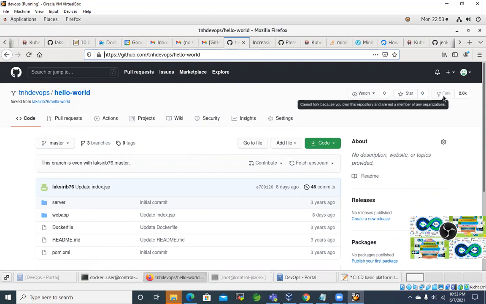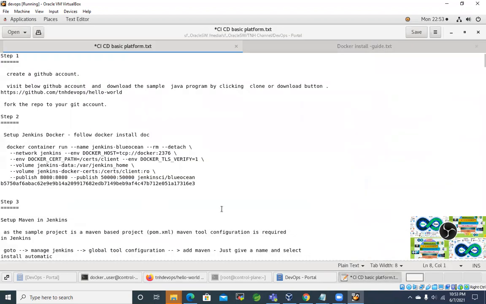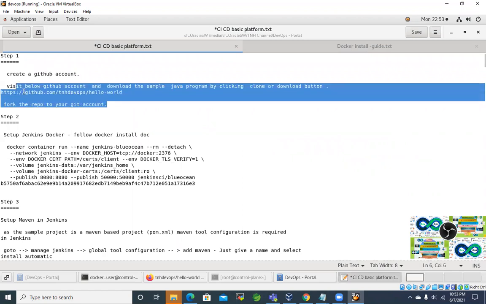Because it's disabled for me because I have already forked it from a different one, right? Different one means one of my other repos. It's a different repo, but you can use this one and get it forked, and then you can see the update. Okay, that is my previous repo. That's fine. All right. That's okay, you can fork it and get it copied.